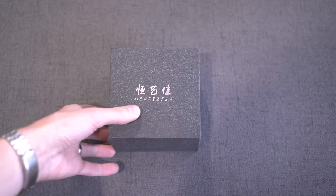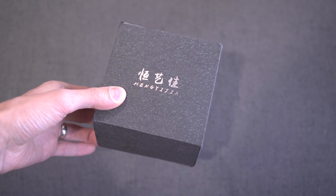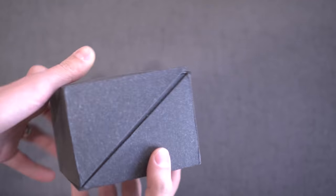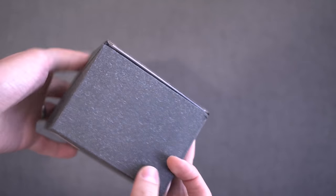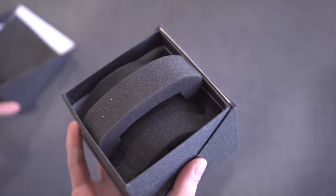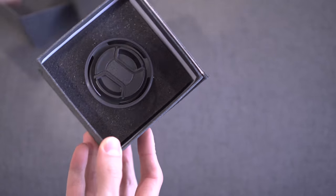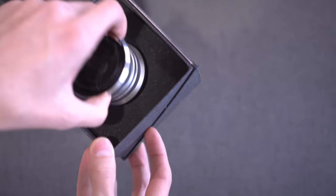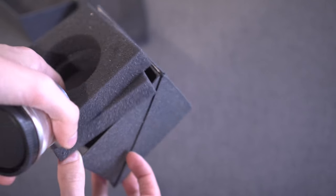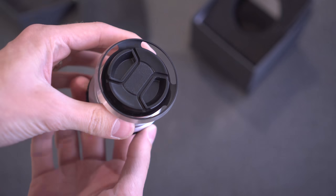So here is the box that this lens comes in. As you can see, it blends into my grey couch — it is just a grey box with Henji Egia on the front. Kind of an interesting way to cut a box diagonally, nothing really on any of the other sides. So let's open this up. You get some foam, more foam, and the lens. Interestingly, there is no paperwork that I can see — there is nothing in there as far as warranty or quality control stickers. This is it.